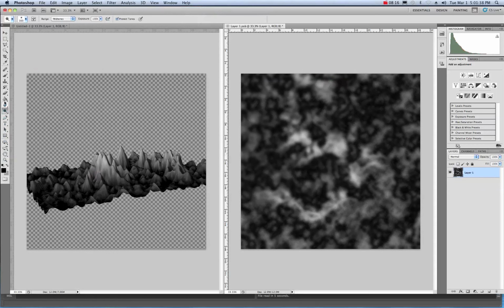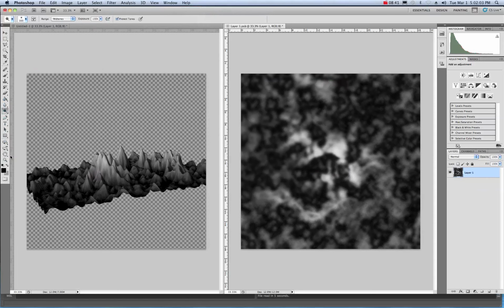So in this case, let's bring this center section up a little bit more by creating some white tones in the middle. So what I'll do is just sort of come in here, and you'll notice that it's not doing much because it's really just affecting the midtones, and we want it to really paint some white areas on here to bring this overall level up in here.